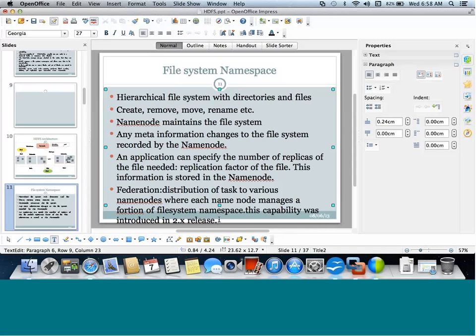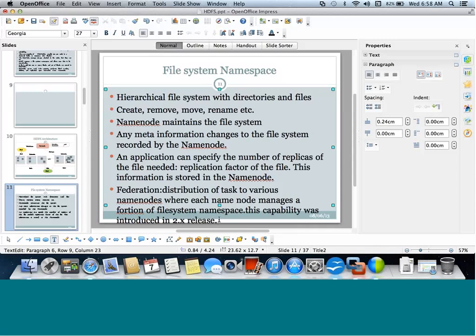So if you have a number of name nodes and you feel that they should replicate information to each other, what if one fails? Problem will be there. So in order to ensure that, we will say that all namespace volumes are independent of each other. So if namespace volumes are independent of each other, it means name nodes will not communicate with each other, right? And why have they adopted this particular approach?